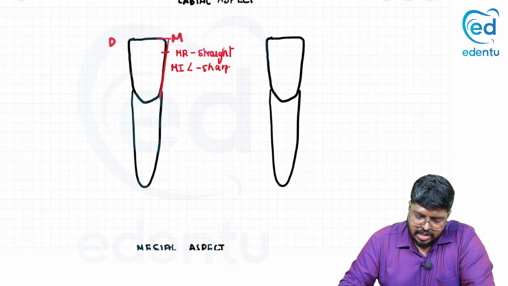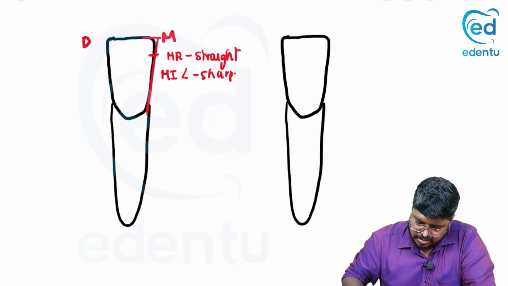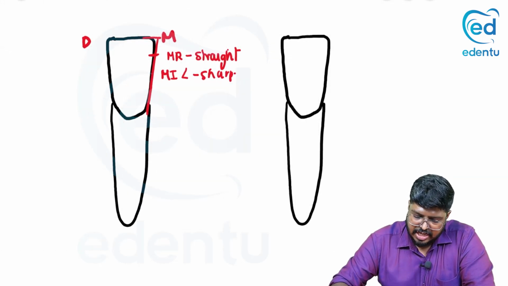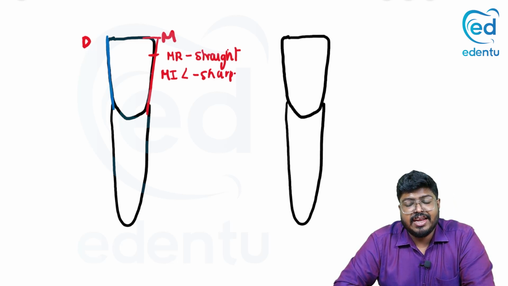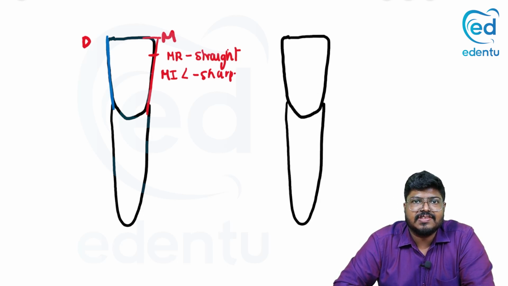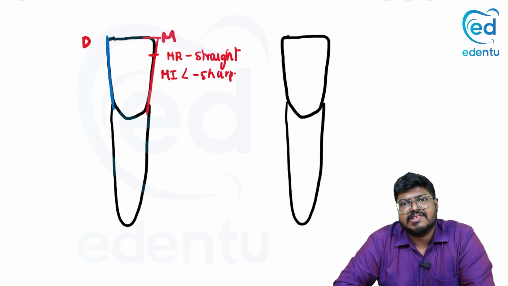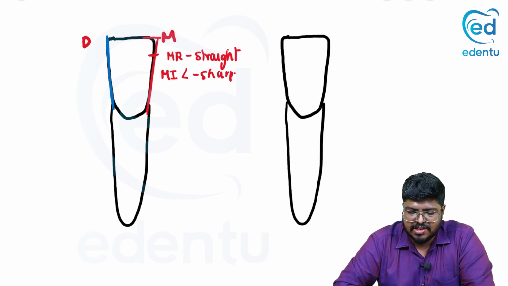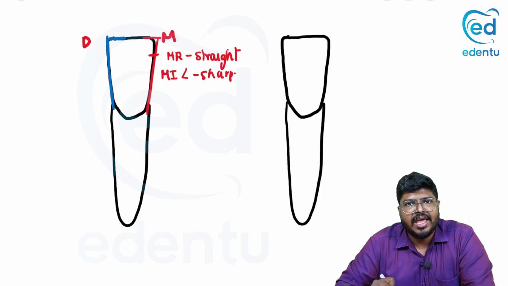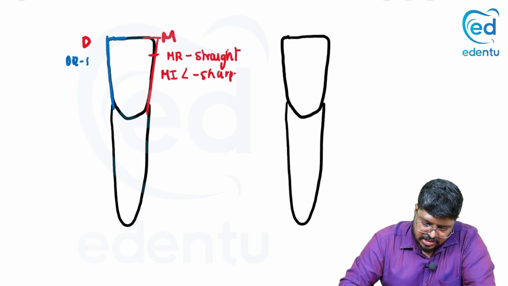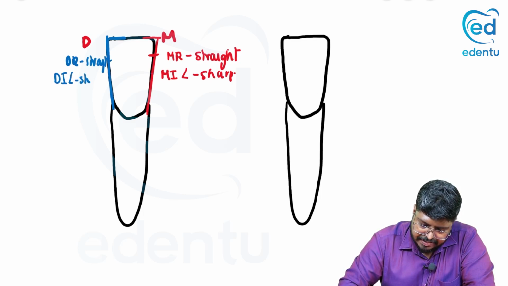That means the area where it becomes convex will be approximately at the incisal third. If you look at the distal margin, it is also straight. And look at it, it exactly borders the mesial outline. This has not been seen in the maxillary incisors, which is why the mandibular central incisor is considered the most symmetrical tooth that is present in the oral cavity. Similarly, when it meets the incisal ridge, you find the same sharp disto-incisal angle. Therefore, the distal ridge is also straight and the disto-incisal angle will be sharp.